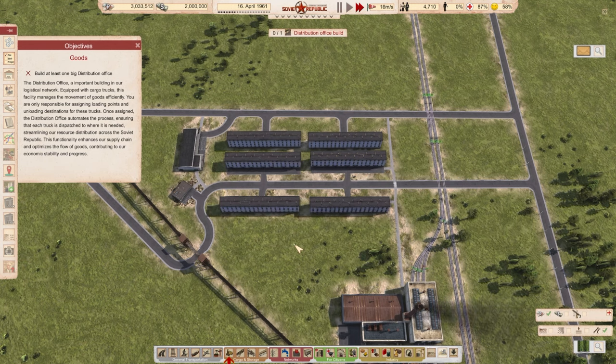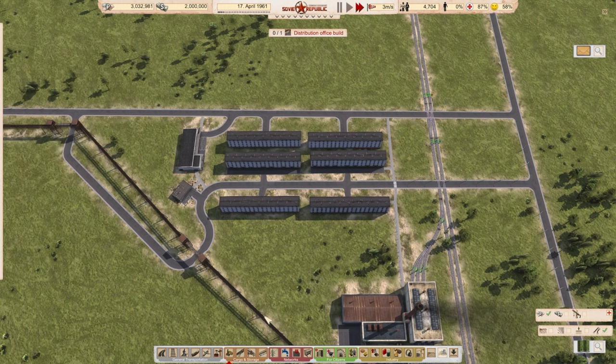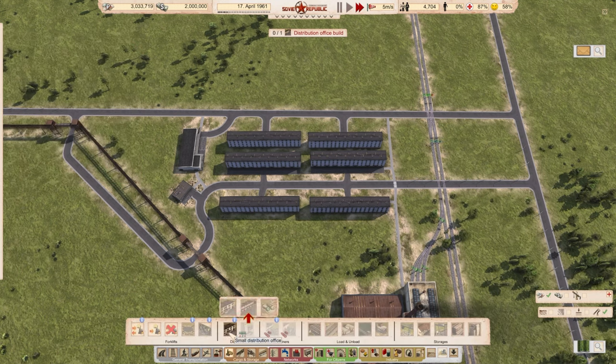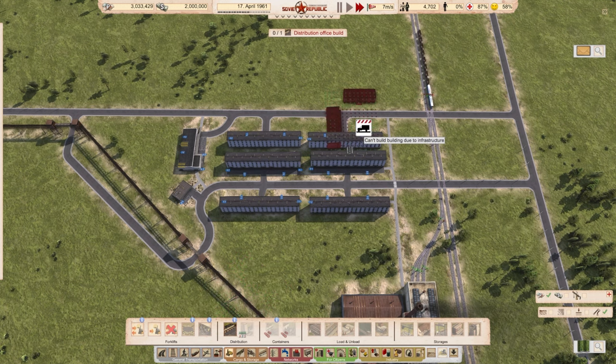Let's talk about the distribution office. It's an important building in the logistical network equipped with cargo trucks, which manages the movement of goods efficiently. We're only responsible for assigning loading points. Oh, that's so good. I was worried I'd have to do each individual thing back and forth forever. All right, so let's build one. General cargo distribution. We've got a small, a medium, and a distribution office. 12 spots for vehicles. All right, so where do we want to put this?